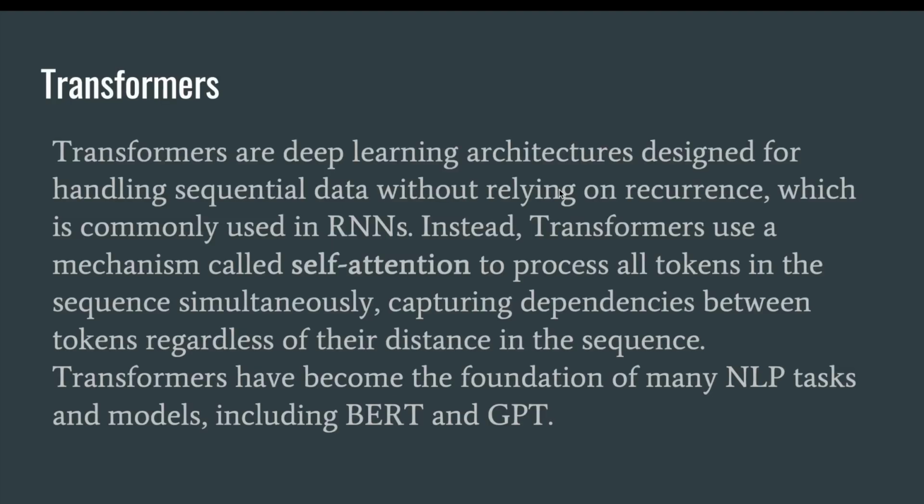Transformers are a deep learning architecture designed for handling sequential data without relying on recurrence, which is commonly used in RNNs. Instead, transformers use a mechanism called self-attention to process all tokens in the sequence simultaneously, capturing dependencies between tokens regardless of their distance in the sequence. Transformers have become the foundation of many NLP tasks and models, including BERT and GPTs. Let's go ahead and implement transformers using Python, and I'm going to go over each line of code as we go through it.